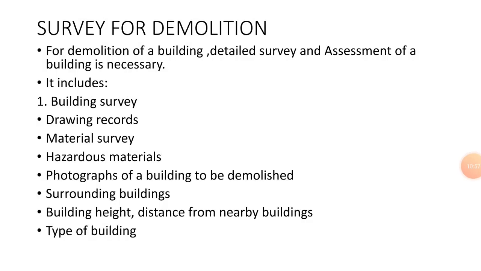Then hazardous materials, and photographs of the building to be demolished, you should have proper photographs. Surrounding buildings, what sort of buildings are around, you should know. Building height and distance from nearby buildings, whether the building is short or a tall structure, you should know that. The type of building, as I discussed earlier, whether it is institutional, residential, or an industrial building, you should know that.